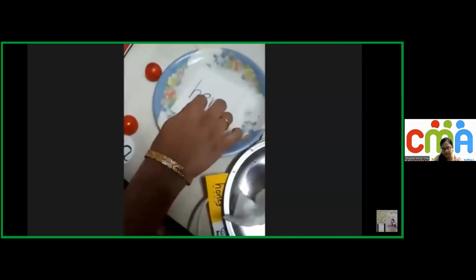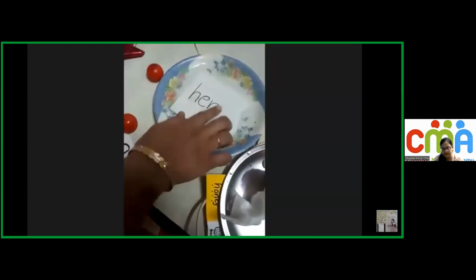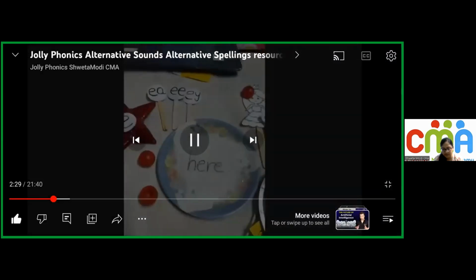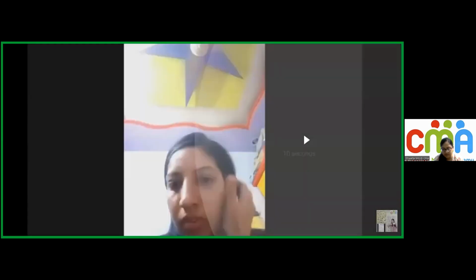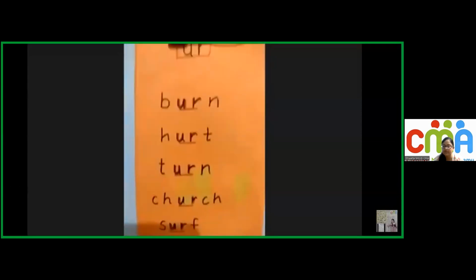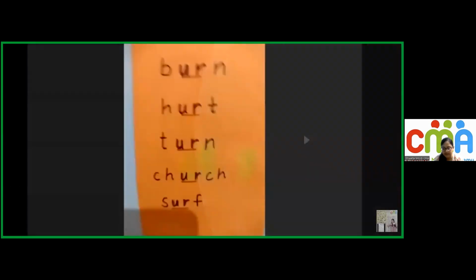So the magic is happening. So the UR sound can come from IR, ER, and UR.